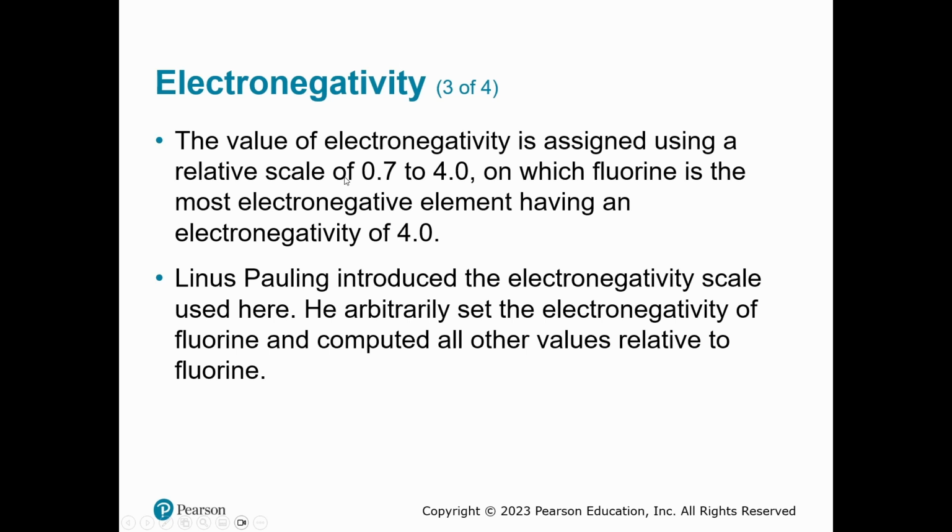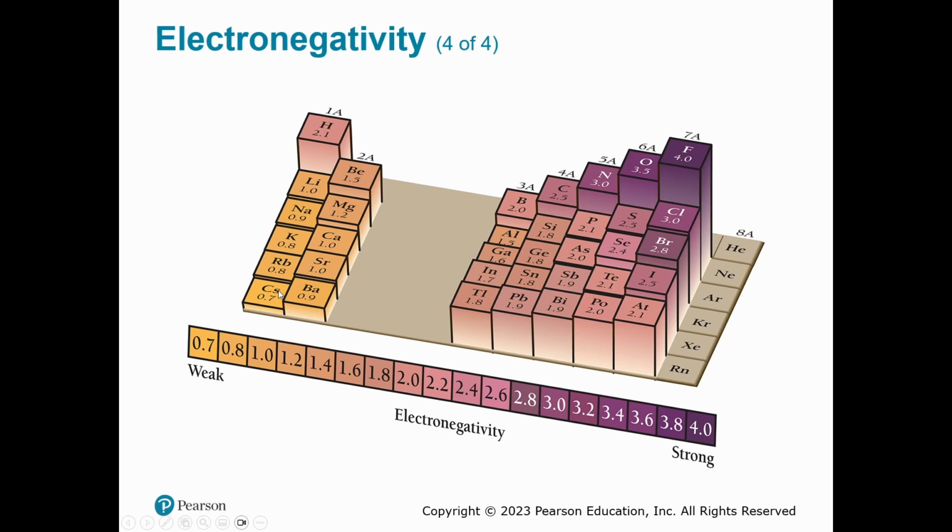It's a very, very radioactive and unstable element. Cesium is a very, very reactive, but not radioactive element. So not sure what 0.7 is in reference to, but 4 is in reference to fluorine. It increases from the bottom left to the top right. That's the most important thing. Here's a scale, based off cesium, not francium.